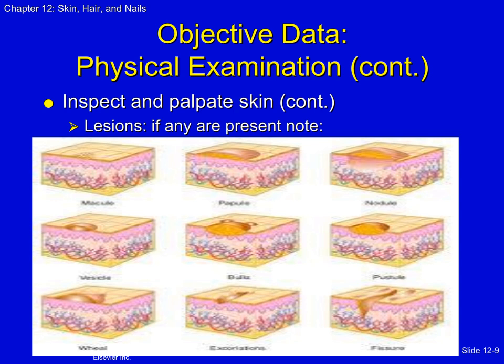Inspect the skin for lesions. If any are present, note color, elevation, pattern or shape, size and location, and distribution on the body. If exudate is present, note color and odor. A Woods light may be used to detect fluorescent lesions. Use appropriate terminology to document lesions. The terminology on the slide will be on the test.